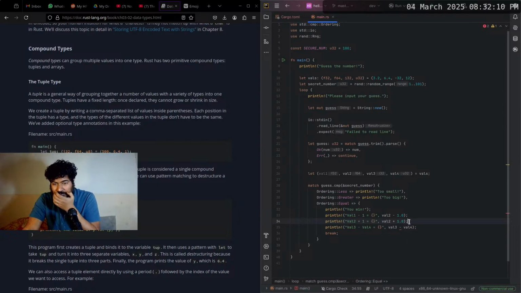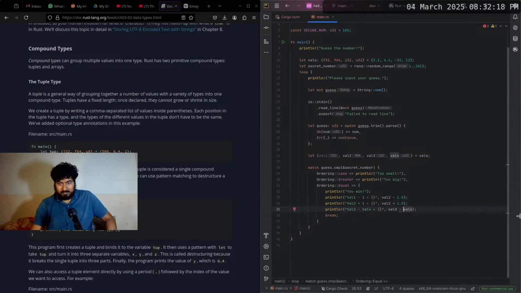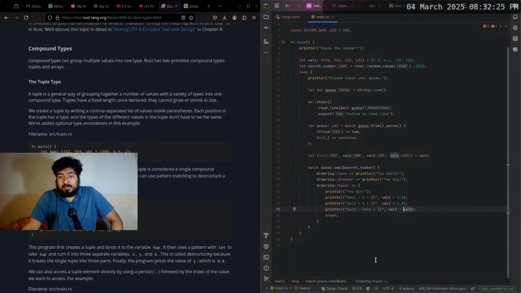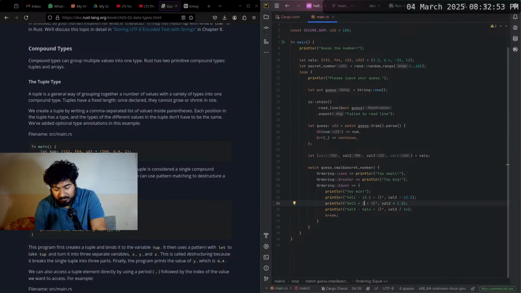Cannot subtract U32 from I32. Why? Oh, sorry.